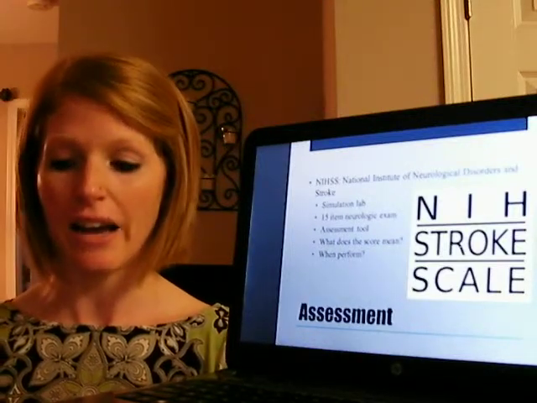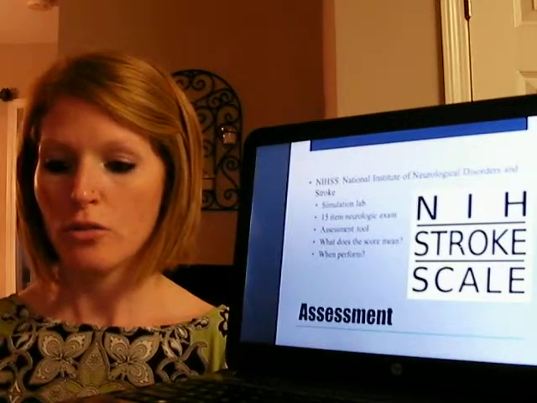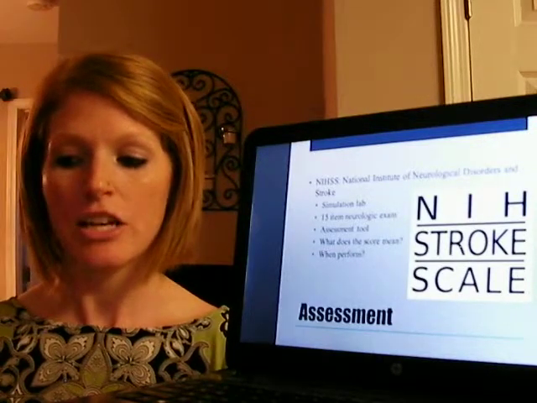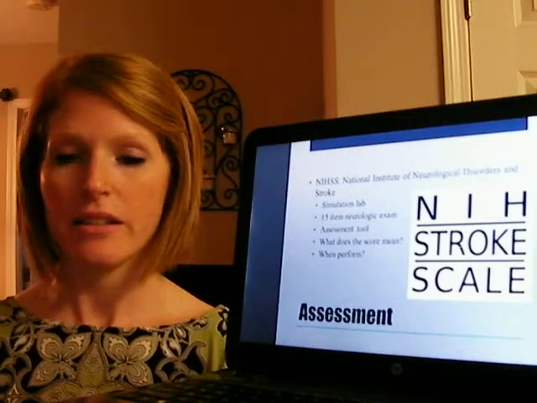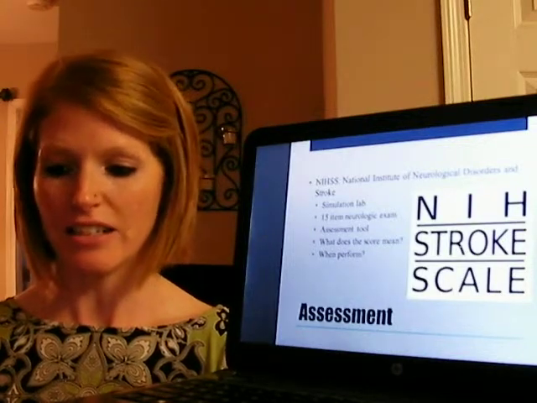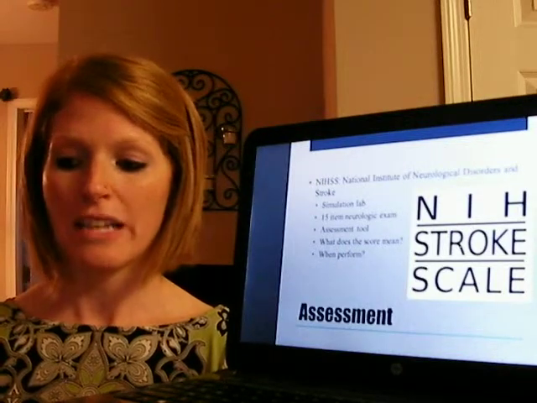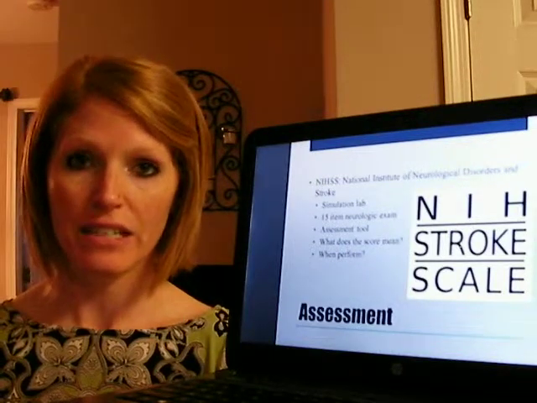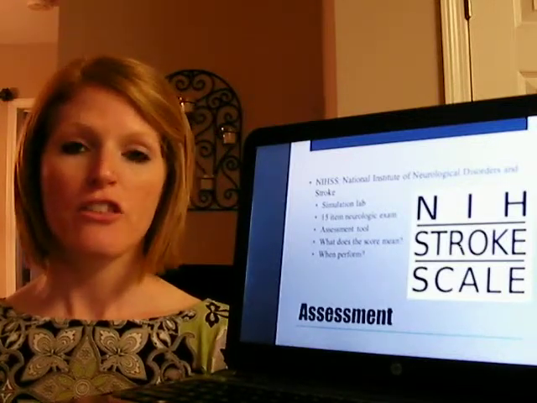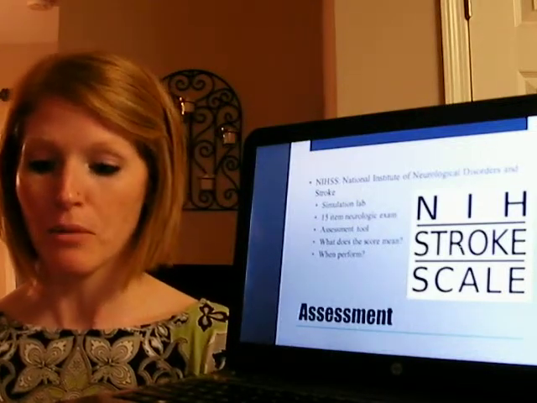It's a 15-item neurological examination used to evaluate and affect acute cerebral infarction on 9 different levels. And they test level of consciousness, language, neglect, visual field loss, extraocular eye movements, motor strength, ataxia, dysarthria, and sensory loss. It's a systematic assessment tool that provides a quantitative measure of stroke-related neurological deficit. So the score is 0 to 42. The higher the number, the more of a neurological deficit the patient has, and the worse off they are at that point.